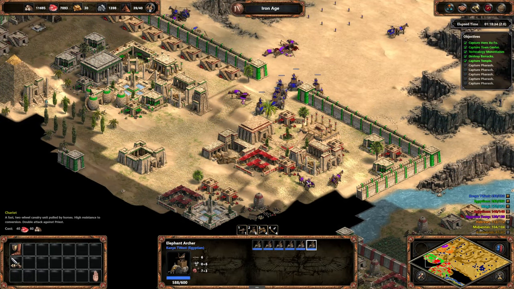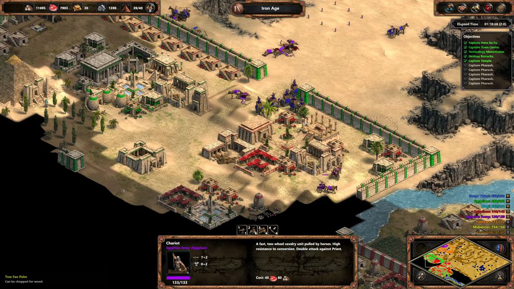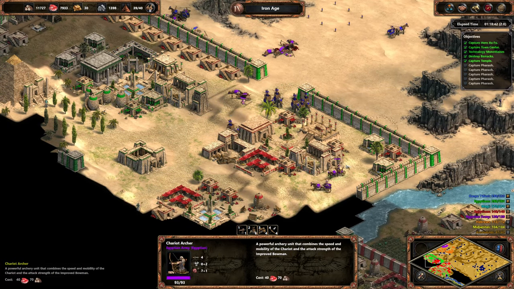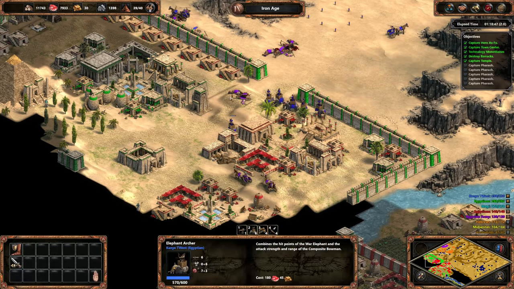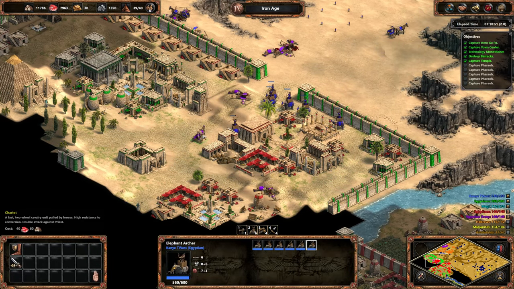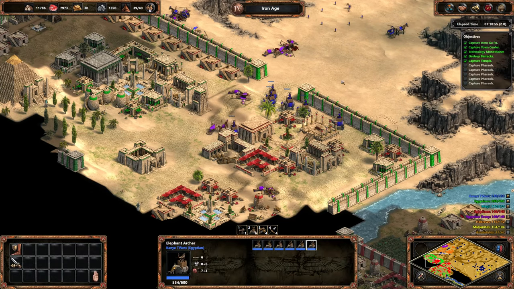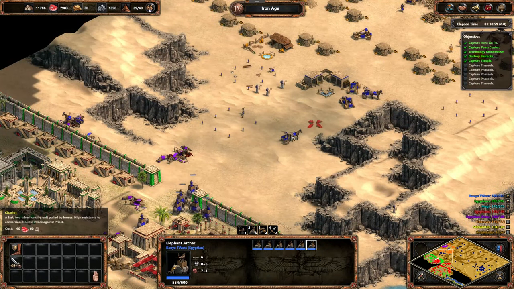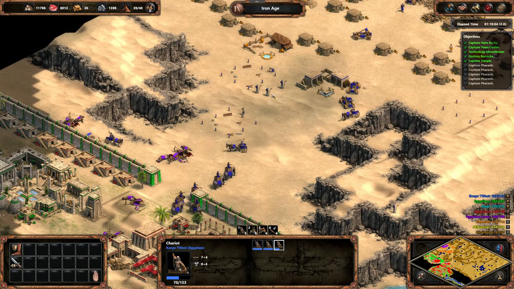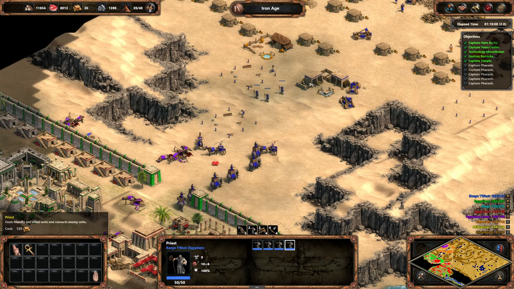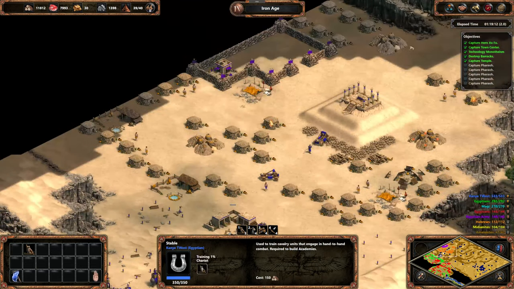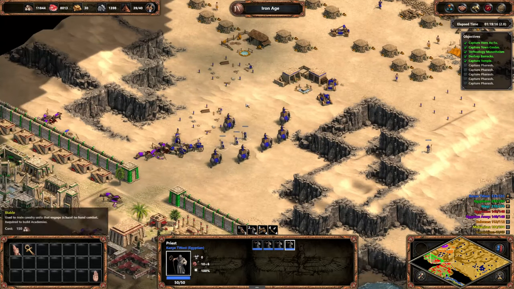And we want to try to take out these chariots before we move in with the priests and chariots of our own. Sounds like a good plan to me. Just gotta be really careful with these elephants that we don't lose them. Alright, so I think we will... I don't even need to use the hero now, just use chariots to do some debating and priests to do some converting.